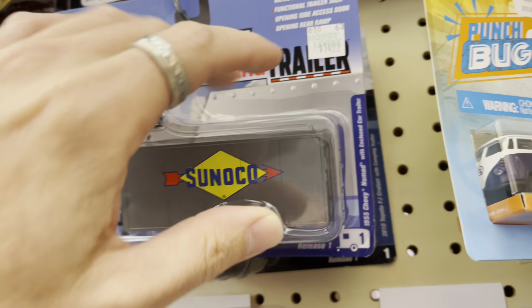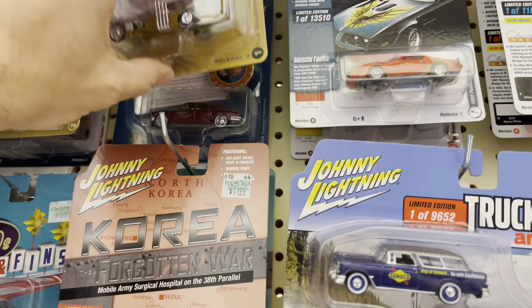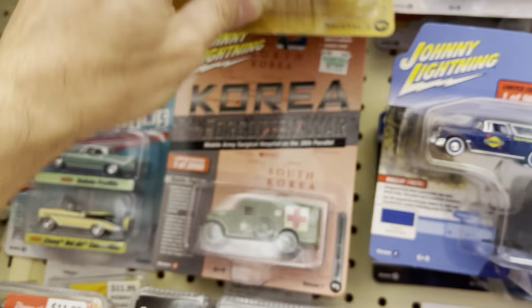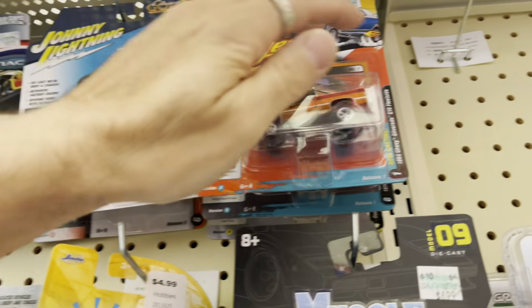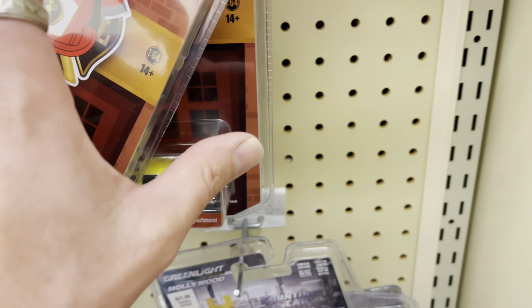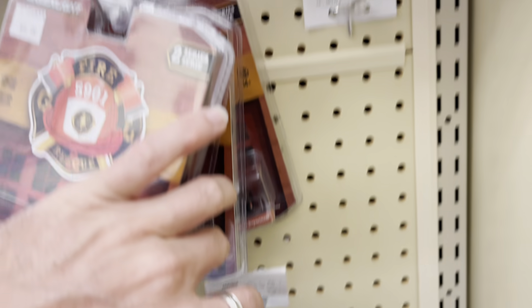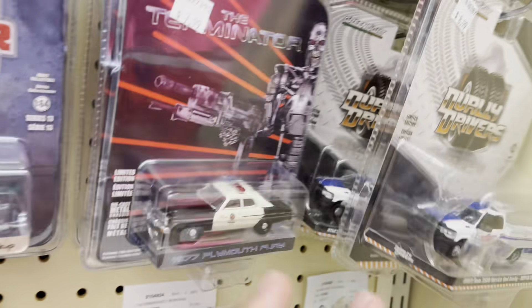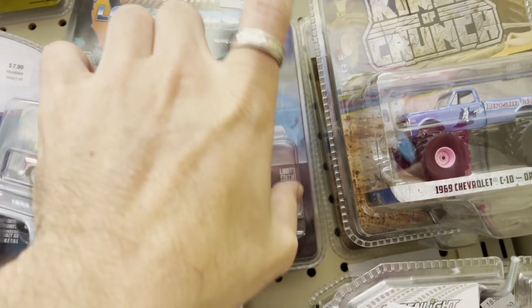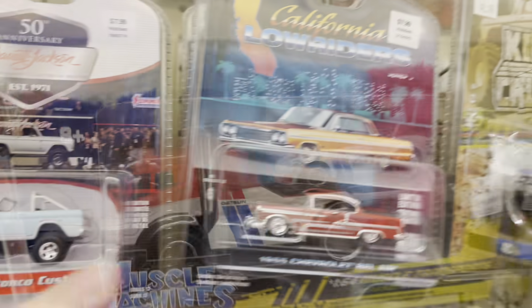Holy moly, dude. I would love to find a Toe & Go White Lightning. Look at this — the Dragula. I've seen pictures of the White Lightning, it looks so cool. If you saw yesterday's video, you saw some of the best White Lightnings and Racing Champions chase the Gold Strike. It's my favorite find of all time. I used to say it was the four-pack Auto Worlds — no way.